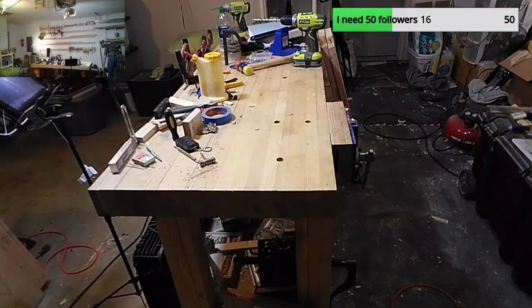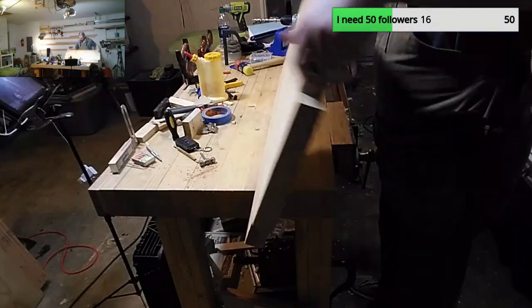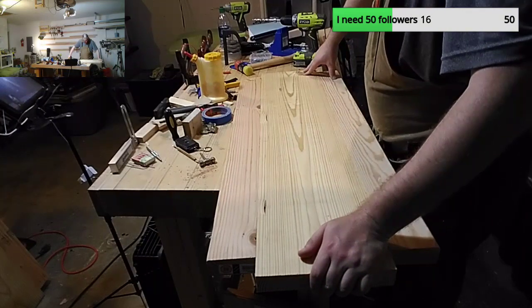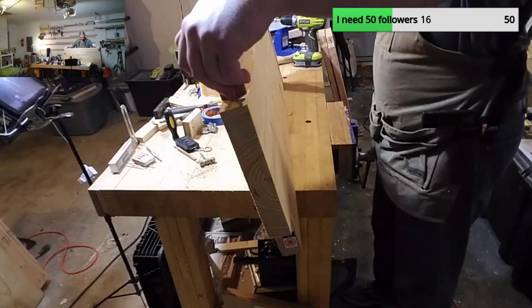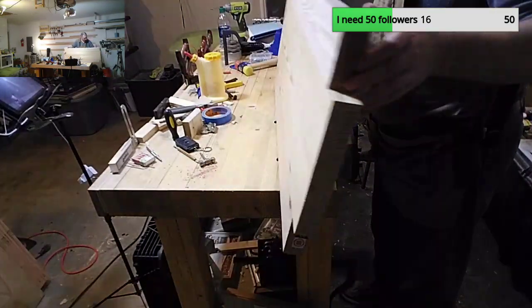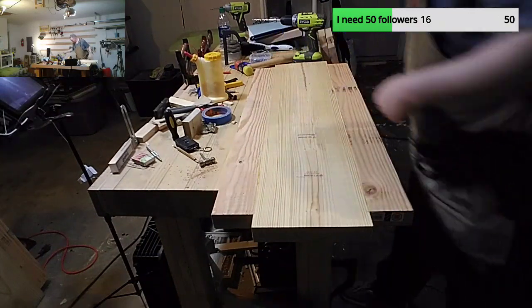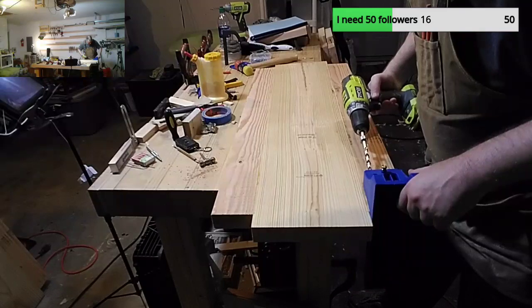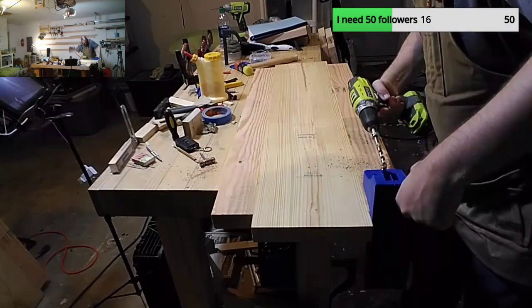Who's up next? Got everything in the way of everything. Don't care much for that knot or that knot. Also don't care for this knot. I think I'll do this side as the bottom. Probably should have paid more attention when I was gluing these up to try and get all the bad knots on the same side, but I didn't.